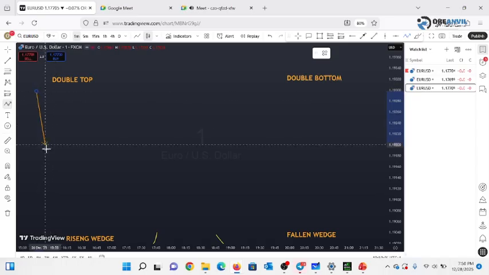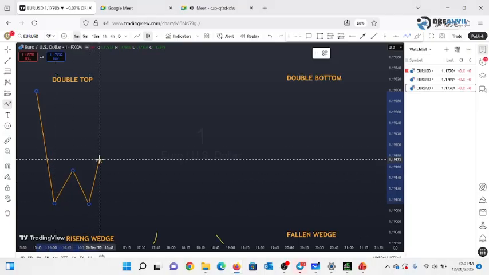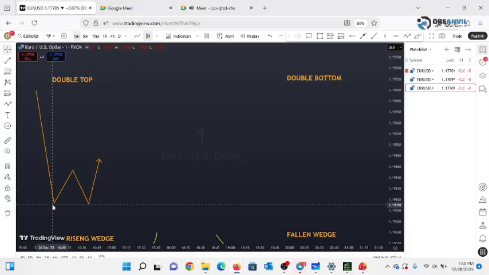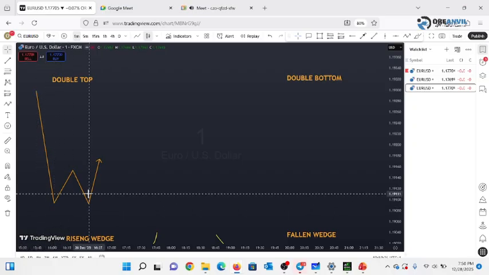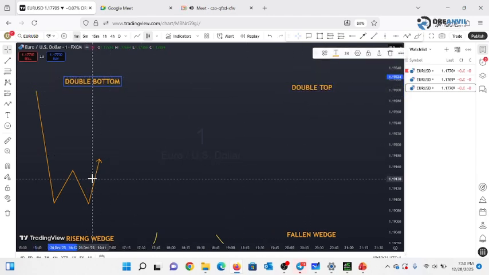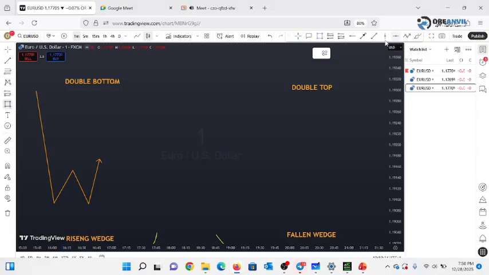So if you are currently in a selling market, the market has been going down for a long time, immediately you see a pattern that looks like this at the bottom. When the market is coming down, you see a bottom that touched itself 2 times. This is what we call a double bottom. You are able to mark this and join these 2 lows together. It reverses the trend to the upside. So all you have to wait for is for price to break this line, and you can take a buy to the upside.